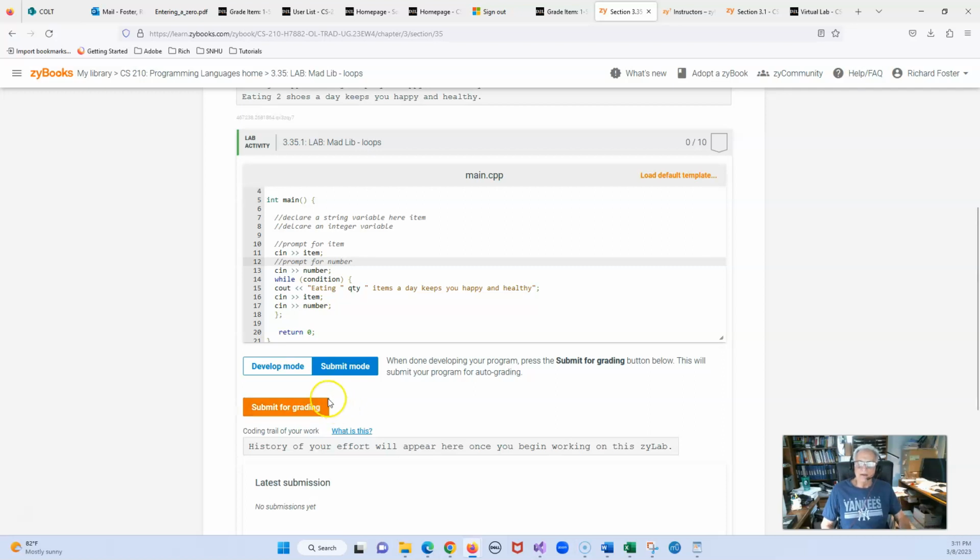So that is it. So again, develop for zyBooks. No prompts or comment out the prompts. Submit mode for me. Make this a professional program. Make sure that you are also using headers and say the purpose of this program is to do this, and then make sure that you use comments. So, for instance, if you were declaring an item, you would make sure that you would have a comment that says, what is this item for? Same thing with the integer. What is this item for? And then, like your while loop, you could do something simple. Keep doing until condition is quit or until user types in quit. Anything, something simple. That will be good.